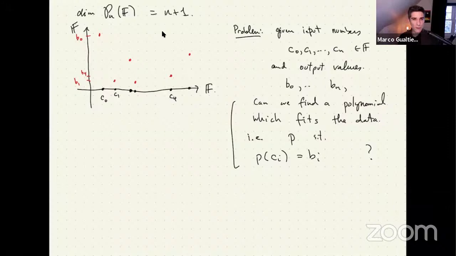The total number of constraints here is n plus 1 constraints. So you can see that in order to satisfy all these constraints, I'm going to need a lot of freedom for a polynomial. I'm not going to be able to satisfy this problem with just a quadratic polynomial, because look at the data. It's going like crazy. And you can even tell probably that I'm not going to be able to do it necessarily with a cubic polynomial. So the question is, what is the degree of the polynomial required in order to fit this data?